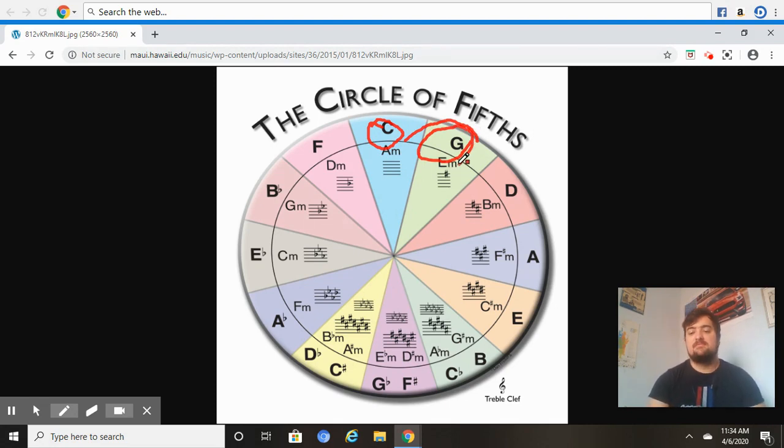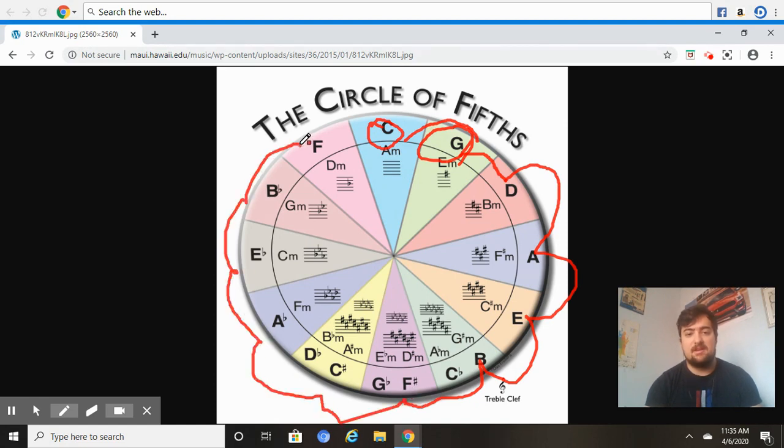So that's the fifth. Now, what happens if you go a fifth from there? You go a fifth from there: G, A, B, C, and D, which is over here, which is a D. And then you go a fifth up from there, and you get A, and then E, and then B, then F sharp, C sharp, A flat, E flat, B flat, F, then back all the way through, right? So that's basically what the circle of fifths is. And it's the circle of fourths going the other way. So if you were going to go this way, it would be the circle of fourths. If you're going to go this way, it'd be the circle of fifths.